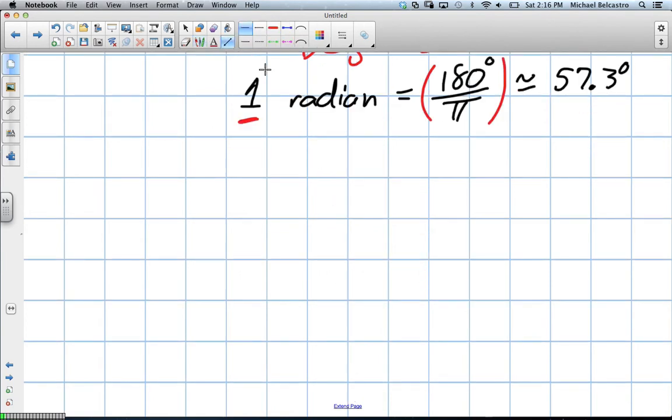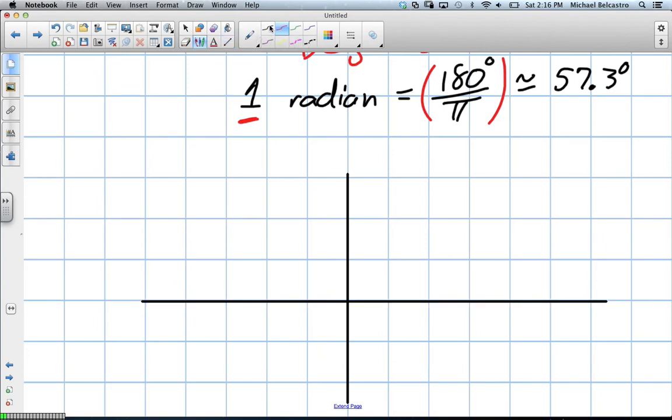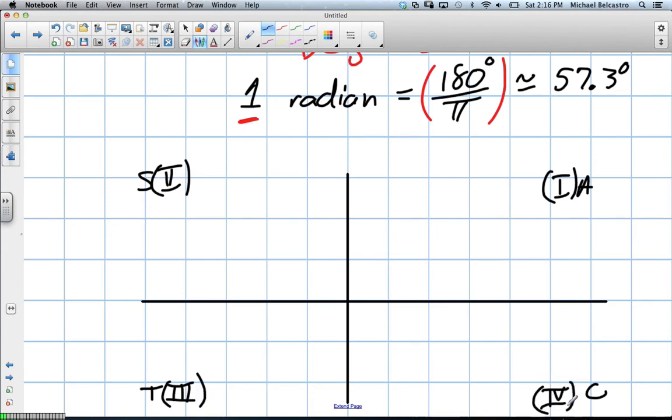So you're probably like, well, what are you talking about in terms of pi? Well, with our system, remember you're used to the CAST system, so here are C, A, S, T. Do you remember this? Yeah, and this is quadrant 1, quadrant 2, quadrant 3, and then quadrant 4. That's familiar? Okay, good. So we have this information here.